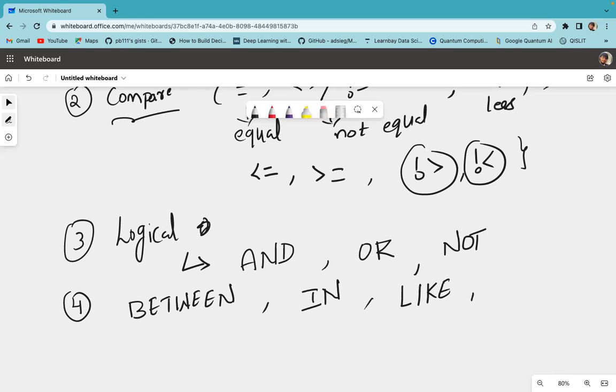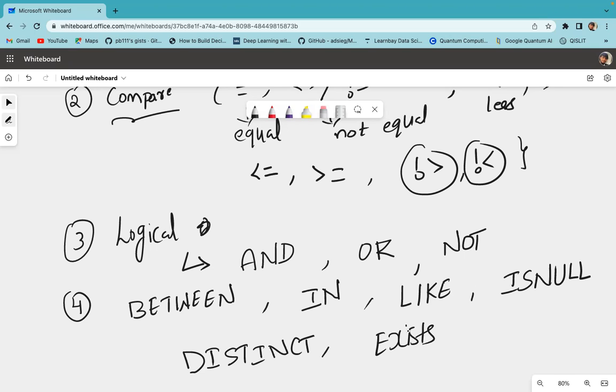IS NULL checks whether the data is null: if it is, it returns true, otherwise false. DISTINCT means unique elements. For example, if the database has duplicate records and I just want to access distinct records, then we can use the DISTINCT keyword.